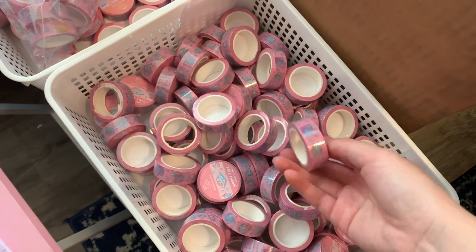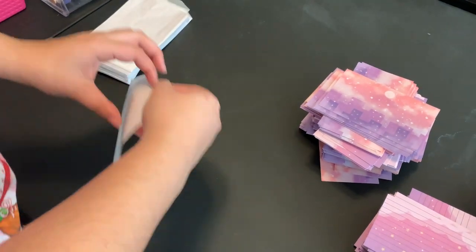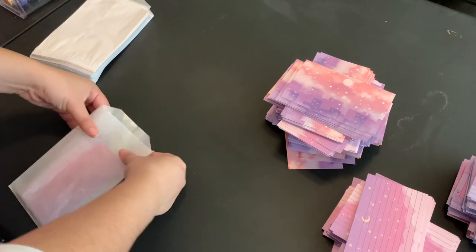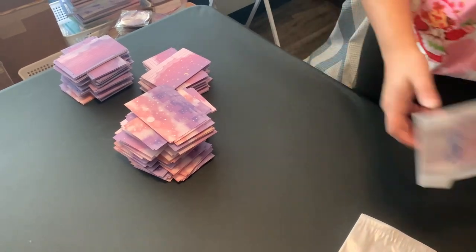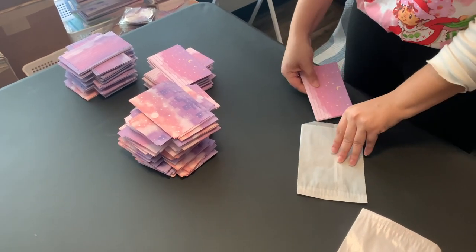This time around, we definitely had the most items we've ever had, because every time I drop mystery bags, they always sell out within minutes. I think the longest they lasted was maybe around 30 minutes, so I always try to wait and save more and more items so that I'll have more bags the next time.